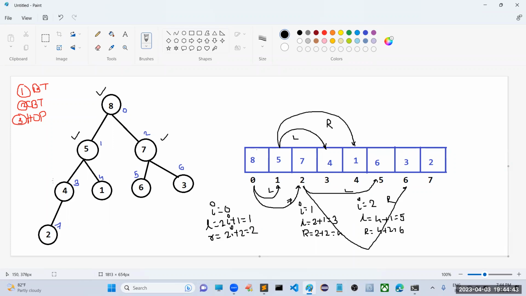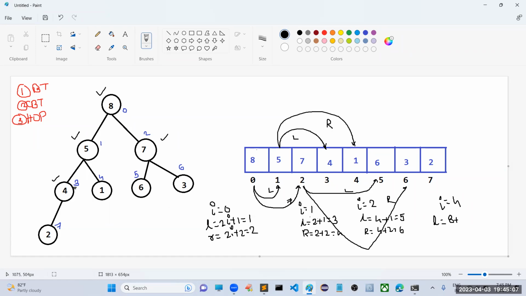Now you have to take the last node. For the remaining, we don't have any nodes. So now I am taking i equal to 3.